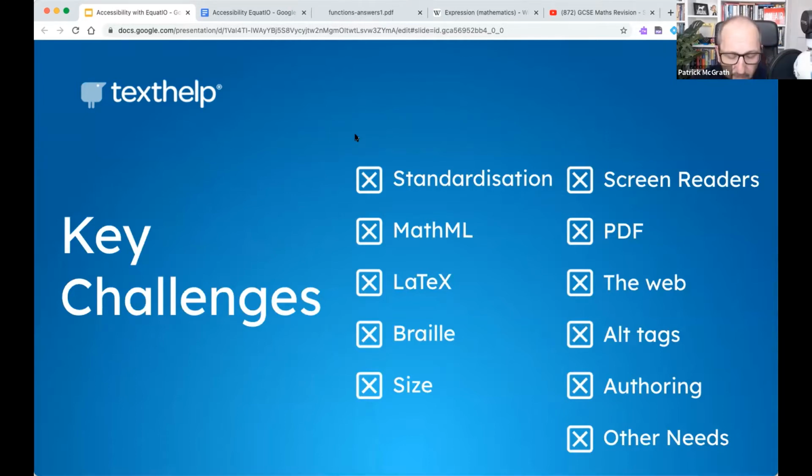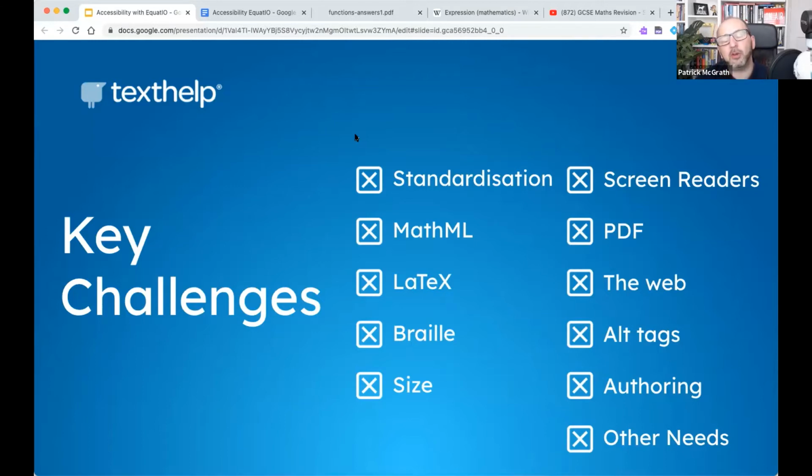So if you have a student who needs to be able to listen to maths read aloud, whether they have a visual impairment or challenges with dyslexia, that screen read aloud piece is important from an accessibility perspective. Many screen readers will not be able to interpret the maths that is presented directly on screen. So that lack of standardization and the lack of ability to be supported by multiple screen readers is a real challenge.